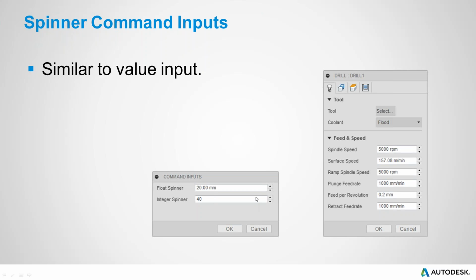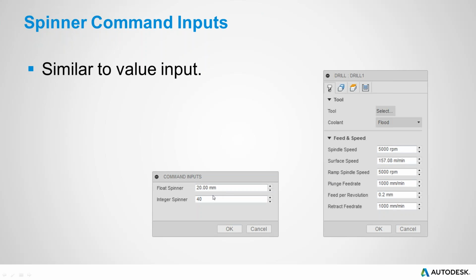It's just a number. But the difference with these is I have these little arrows on the right, and I can click those to increment or decrement the value by some predefined number that you specify when you create the command input. And so here's where Fusion uses it. CAM uses it a lot on all of its different settings.